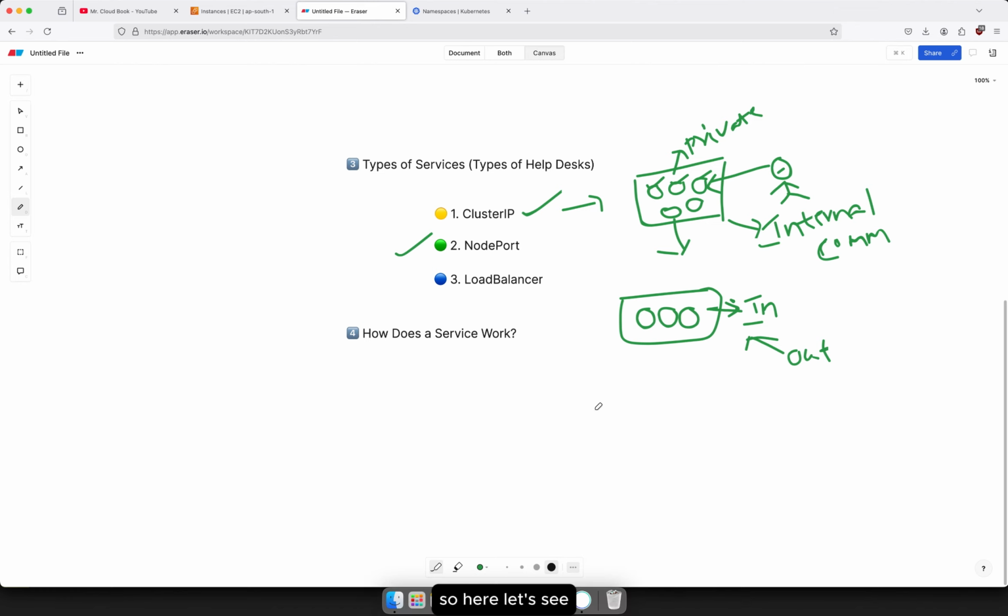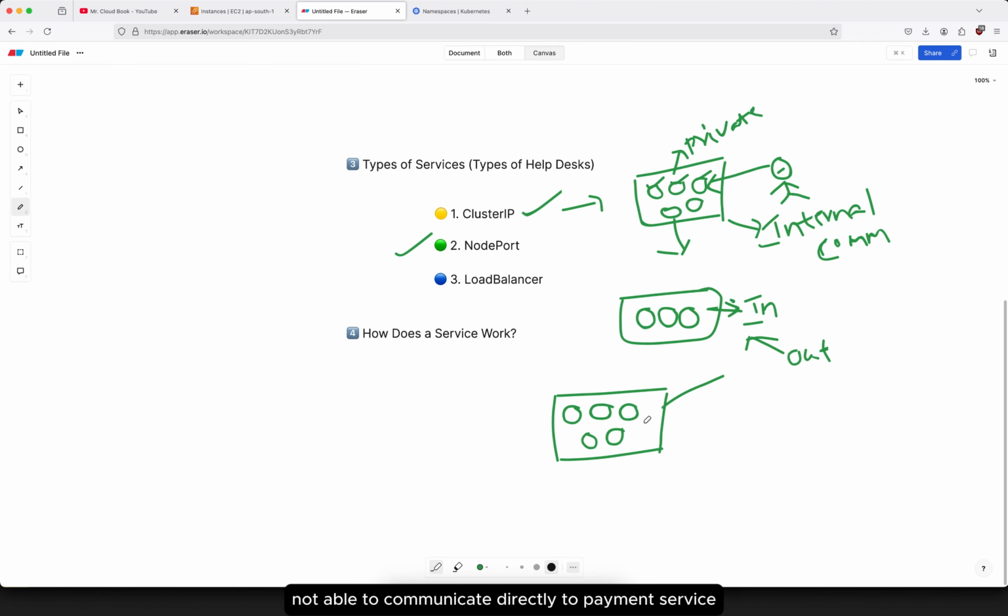So let's say this is one of my cart services. This has three pods. Here the user is not able to communicate directly with the payment service, but can talk with the checkout service. Then the checkout service has access to talk with the payment service.